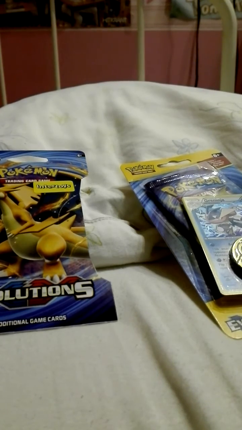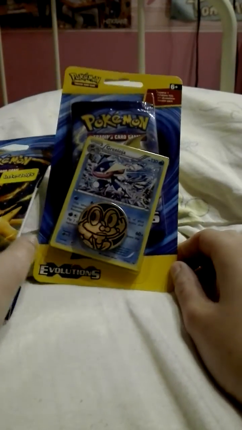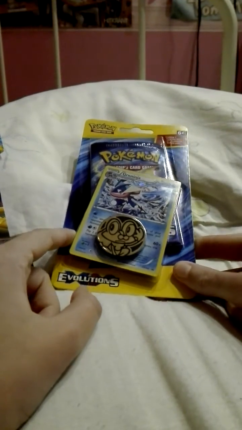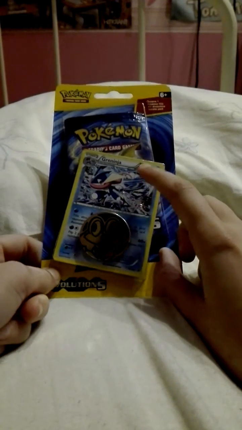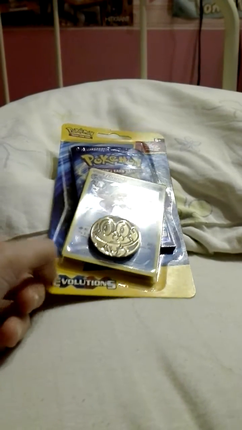I have two sets. Both are evolutions, and this one is with the promo and the coins, and this one is just one pack. This one is just €1 more expensive than this one, but you get the coin and promo card. And from this, you could get Greninja and Weezing. I chose Greninja because I liked it more.